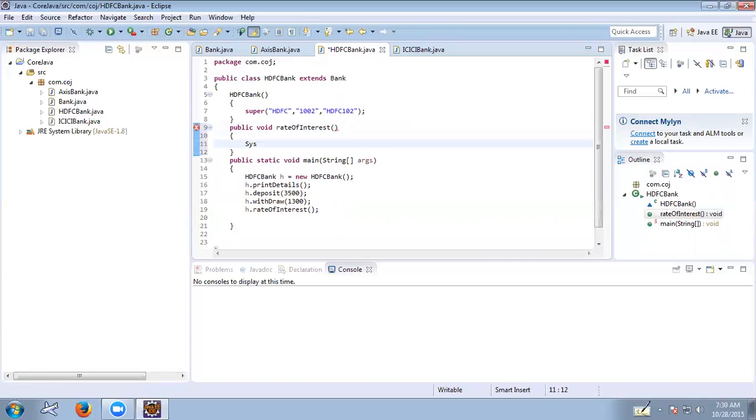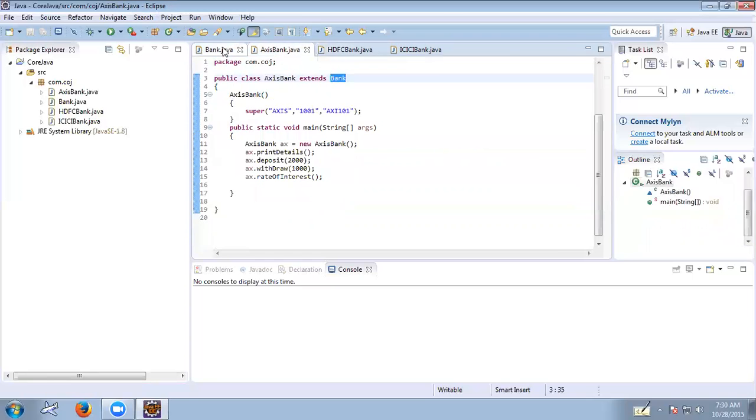Here we can write the rate of interest calculation, but I'm just writing 2% rate of interest is added to your account. Okay, now we have successfully overridden the method. Now you can see the arrow symbol. It says that it overrides the package name and the class Bank's rate of interest. So that means we have overridden the method successfully.